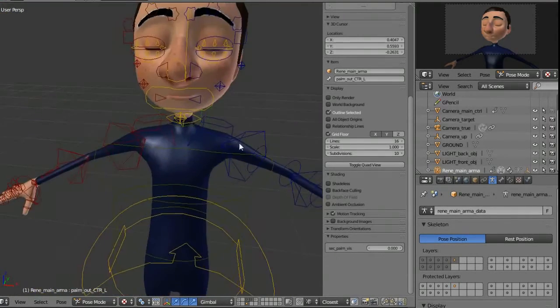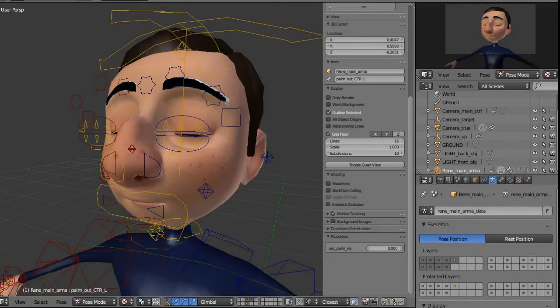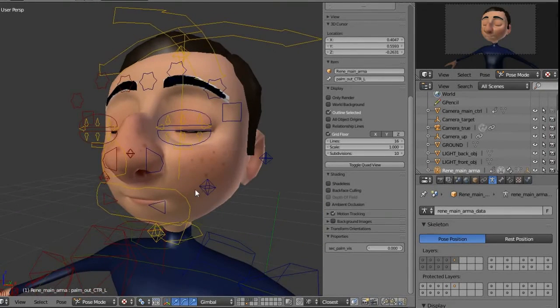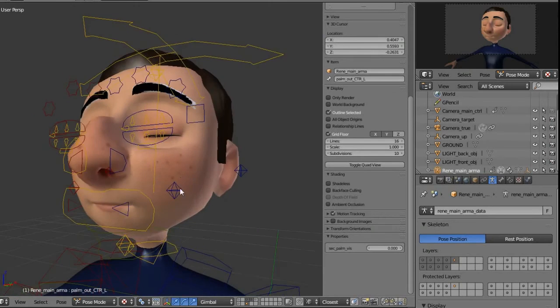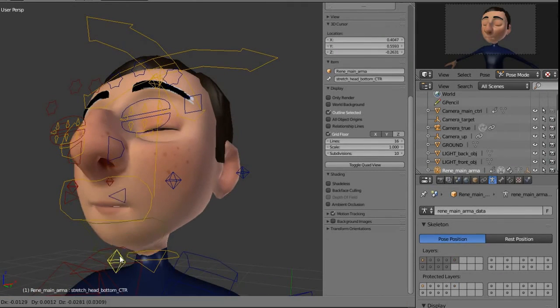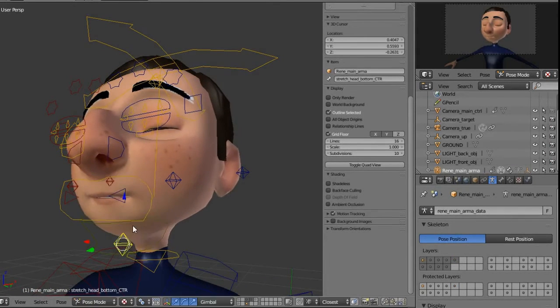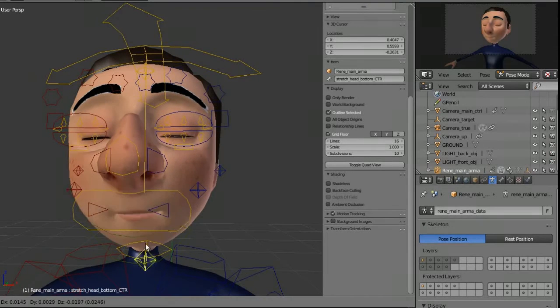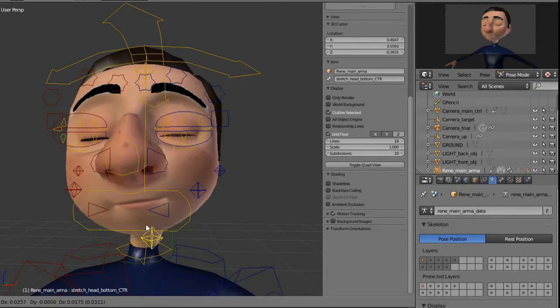So now let's go to the face. So if I start from the bottom here, you have a little squash and stretch on the jaw.